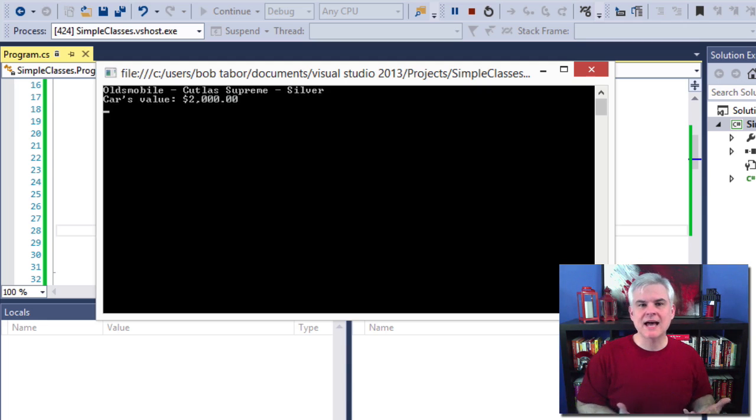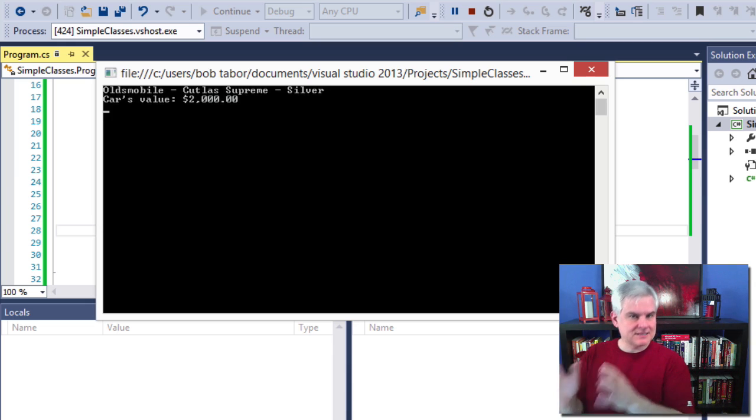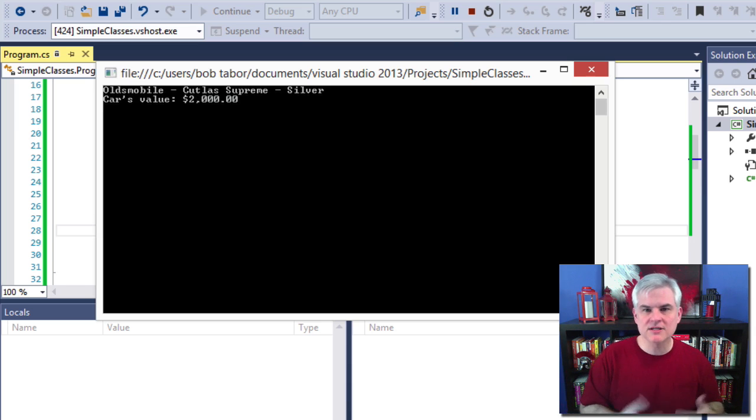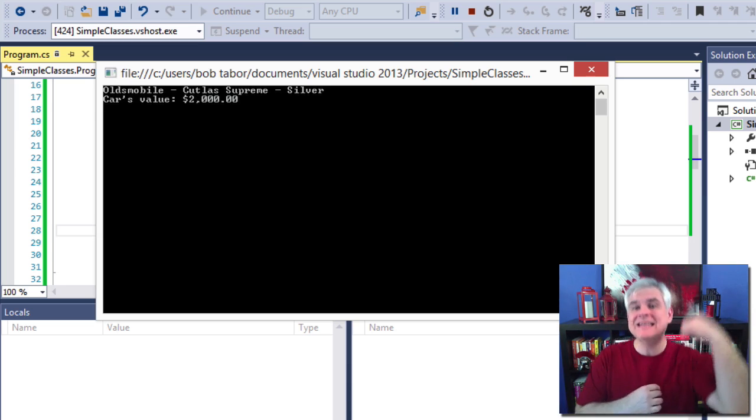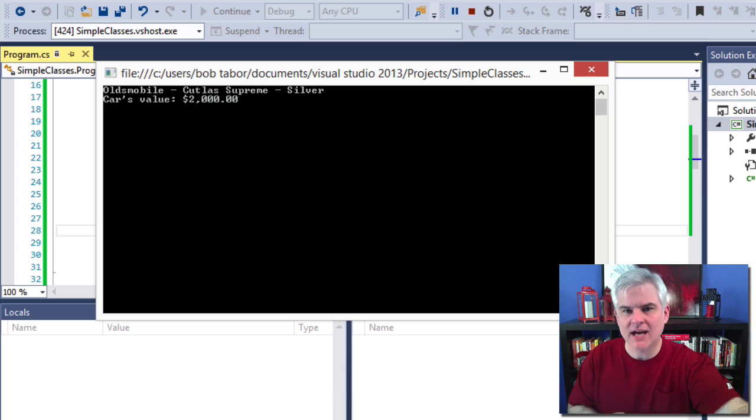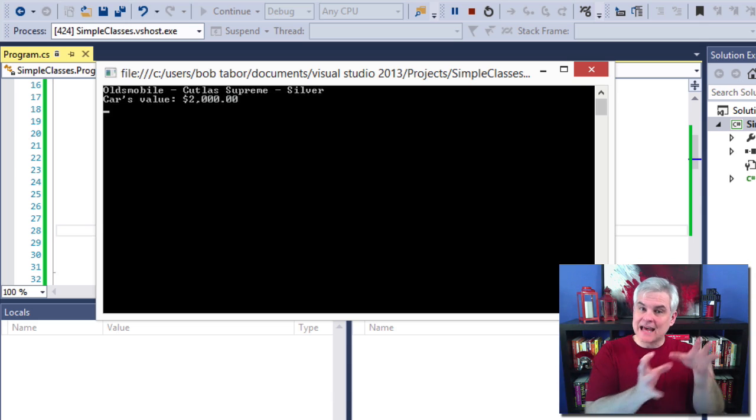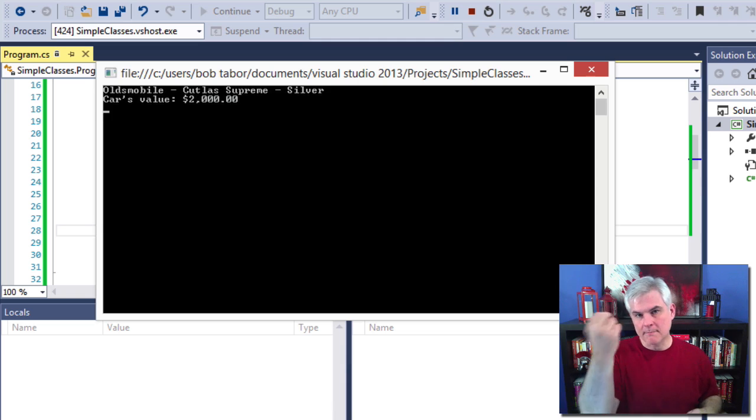All right, so to recap, a class is a data type in .NET that's similar to those basic data types that you've been using up to this point, like string and int and DateTime, and so on. You can define a custom class with properties and methods, and then create an instance of the class, create an object using the new operator. Then you can access that object's properties and methods using the dot operator, the member access operator.